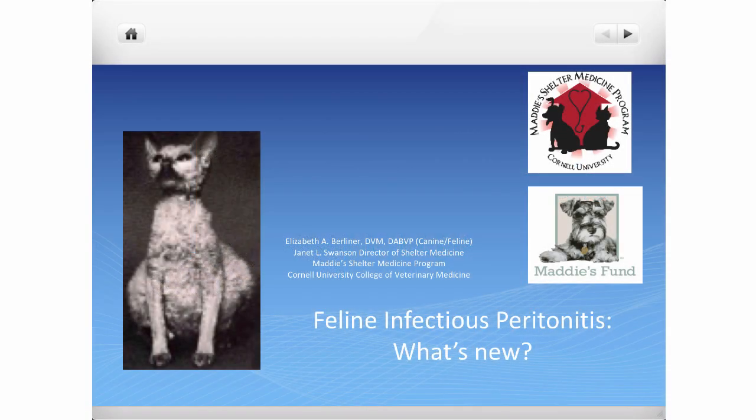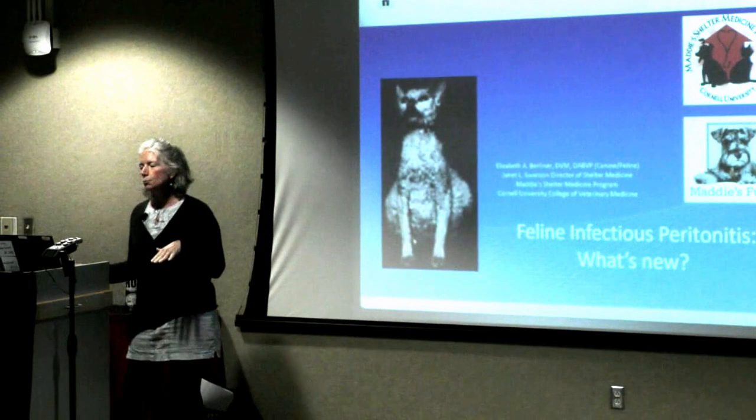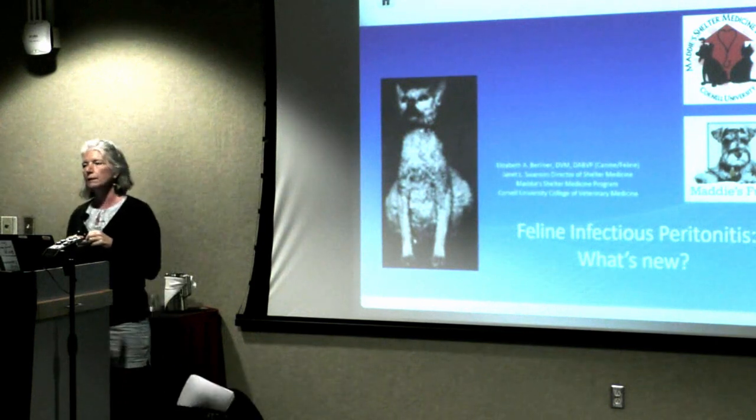I'm going to talk about feline coronavirus and FIP today, and specifically I'm going to review some of the things we want to make sure everybody knows and understands where we're coming from in terms of our traditional understanding. And then we're also going to talk a little bit about what's on the horizon.